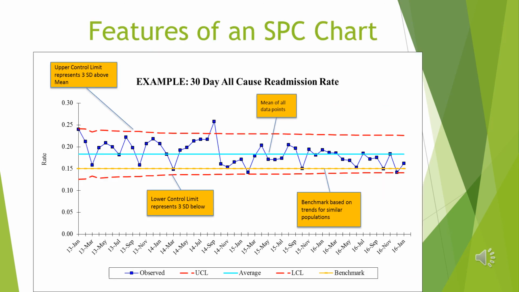This is actually one from a hospital. They were having a lot of readmission rates, readmissions. So in other words, they discharge a patient, he comes right back, right? And you can see they're at almost 20%. So they started doing SPC on the readmission rate, and they calculated their standard deviations and their control limits, and then they started making changes to see if they could make this thing come down. That was the whole point of this. And if they did make a change, what effect did it have on the readmission rate?